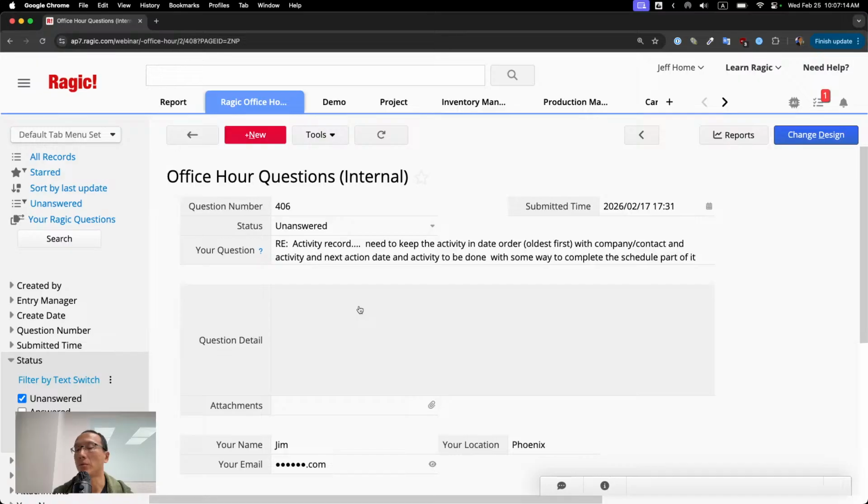So the first question would be, for each of those activities, are they for the company or for a certain contact? Because if the activity is for a company, then you could just put the activities under the company as a subtable.